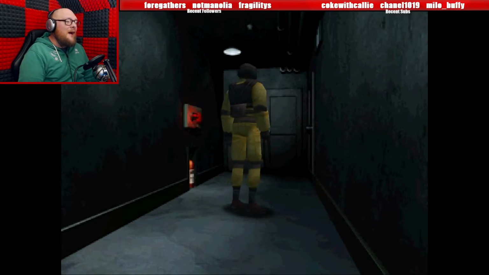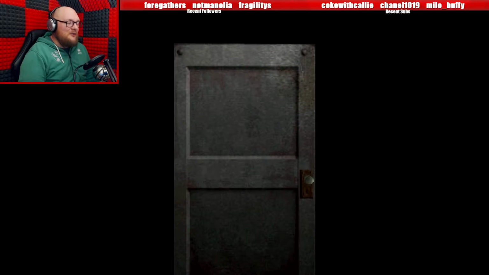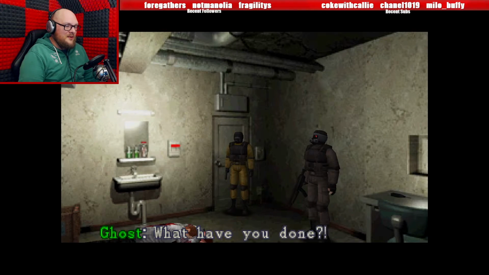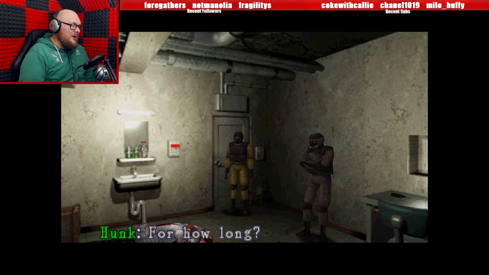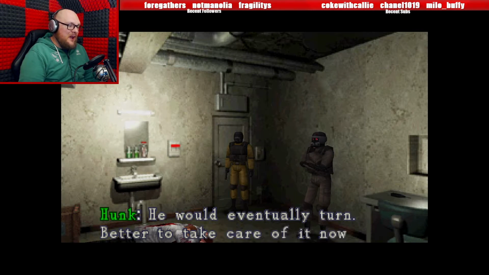You killed my father! What have you been up to? Did you kill a researcher, Hunk? Is that what you had to do? Oh yeah, you killed a researcher. What have you done? He was a zombie, probably. He was infected. But he was still human. For how long? Well, he makes a good point. He would eventually turn. Better to take care of it now.